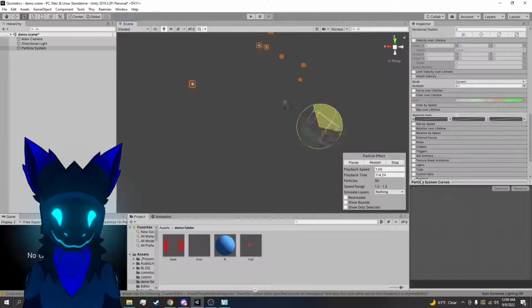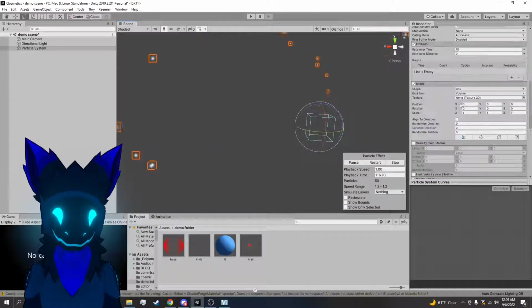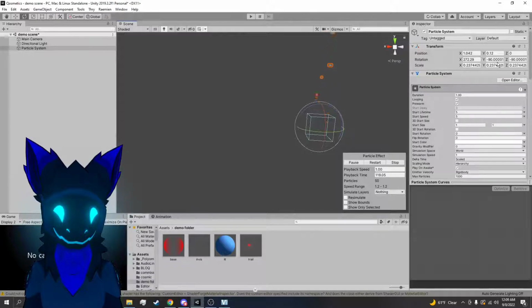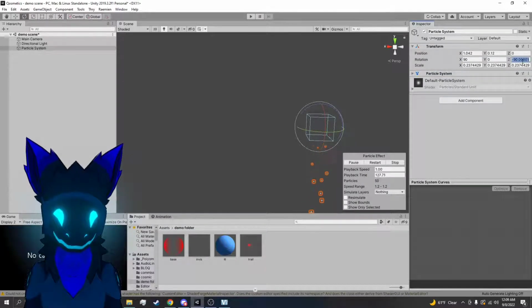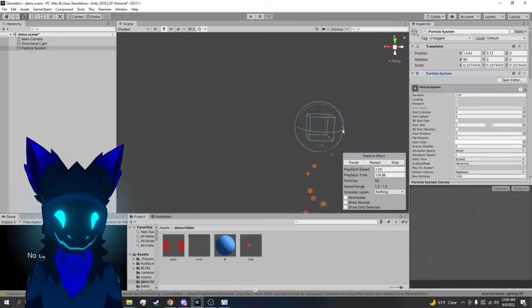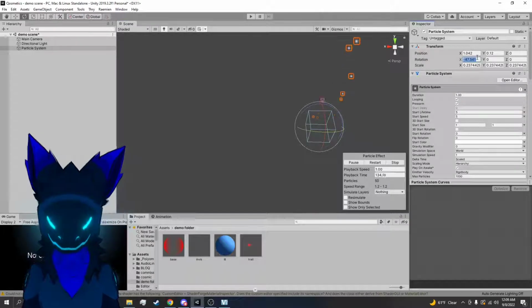Rotate this 90 degrees. I'm screwing things up. That's weird. Why? This is better. Cool.